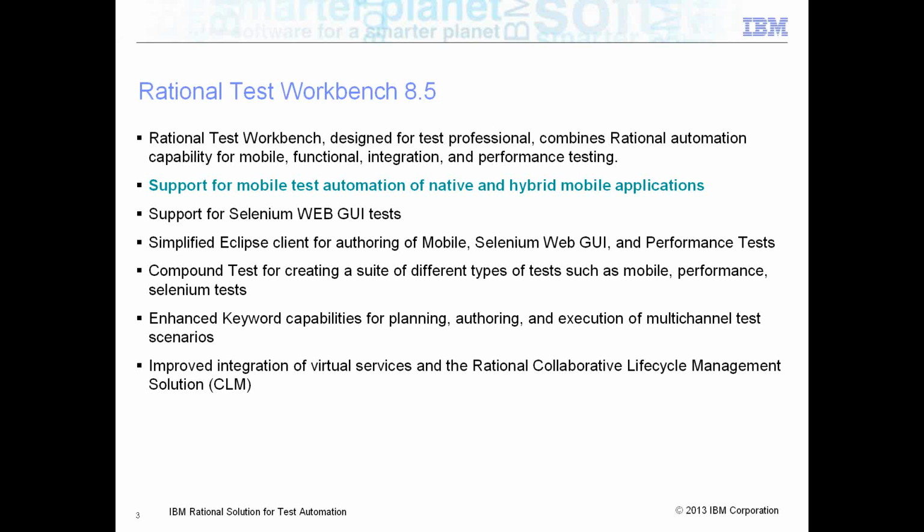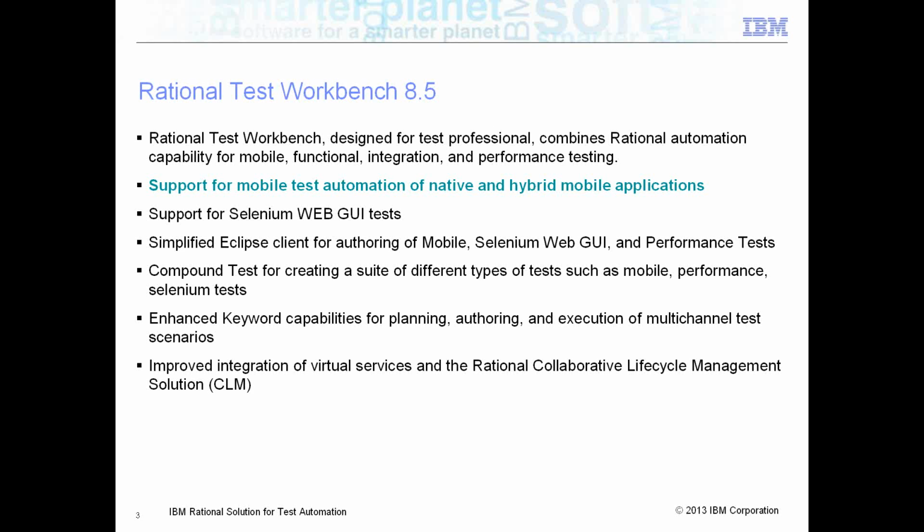Similarly, there is another capability that we added. It's called compound test. Typically in your test automation, you have your test and you create a test suite, and most of the time a test suite contains a similar kind of test. The compound test is nothing but a composition of different types of tests. They can be different or the same. For example, a compound test, which you can consider as a test suite, can contain your mobile test, a Selenium test for your web automation, or a performance test. Once you have the compound test with all these tests, you can run it, and it runs all these tests sequentially.